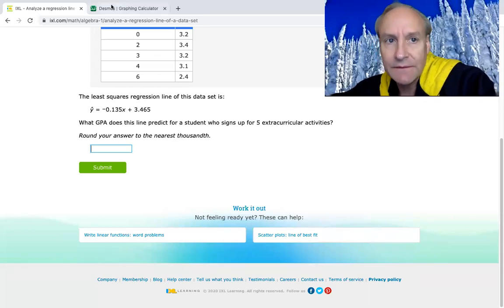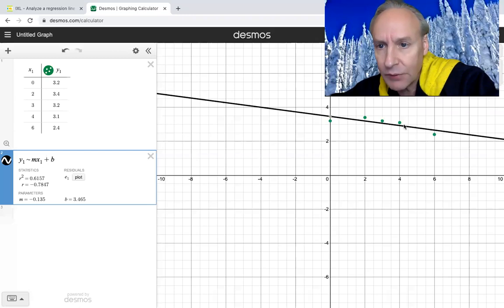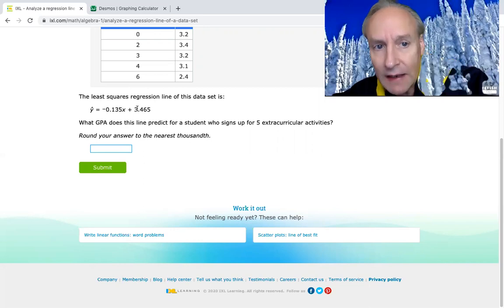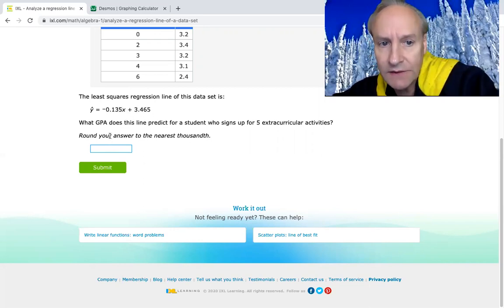I suspect that this one won't be a problem, so I can probably use it, but you may want to have a calculator handy and type it in. Put in the negative 0.135 times 5, and then add it to the 3.465 and round it to the nearest thousandth. I'm actually going to do that.